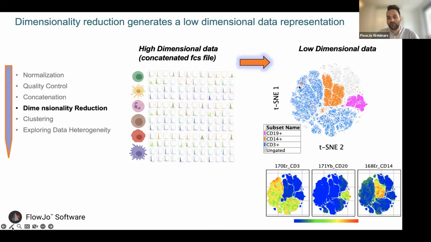So now I can see here in blue my CD3 positive cells that are in this spot, CD14, so you see its islands close together, and also CD19 over here. So that's how you can prove that islands on a t-SNE mean cells with similar phenotypic expression. Our B cells would be here, and other cell populations would be there.